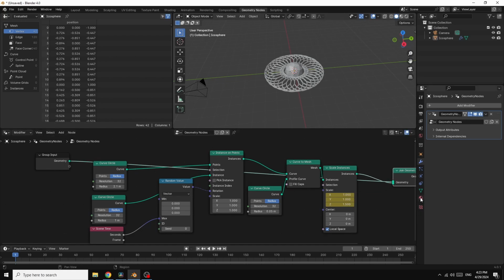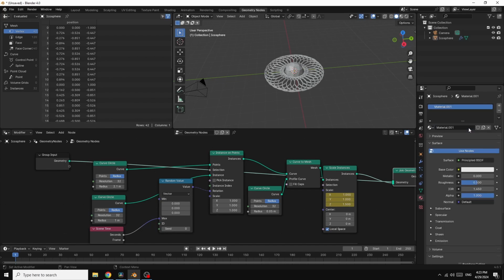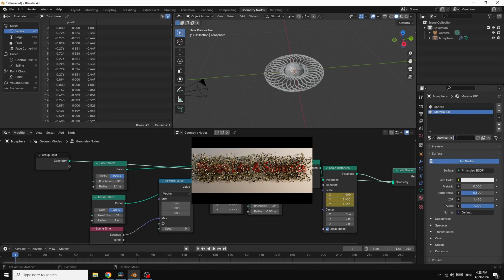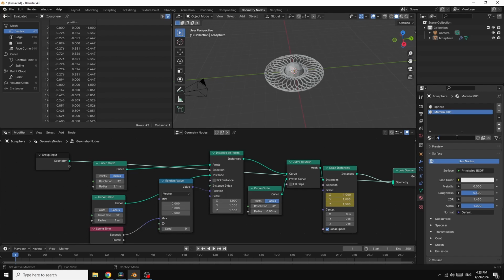So I go here in material properties, hit new, and name this the first one, sphere. Hit plus, hit new, and name it circles.